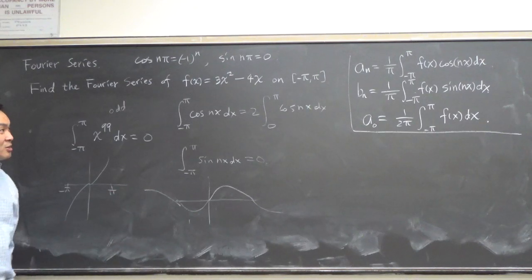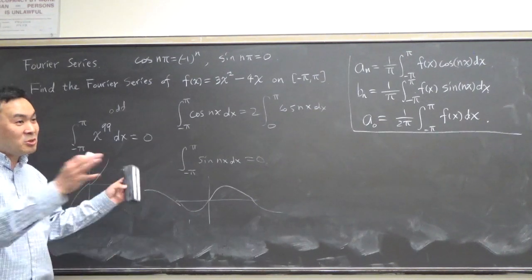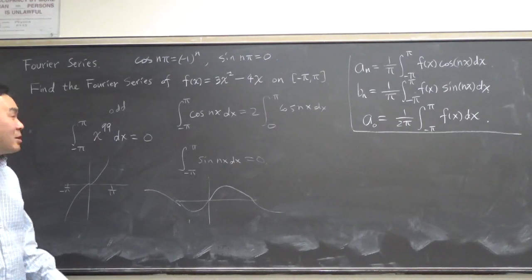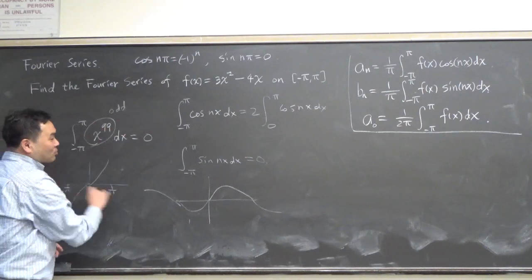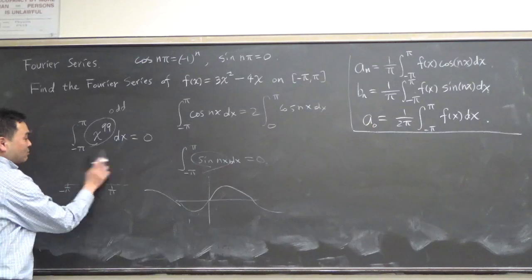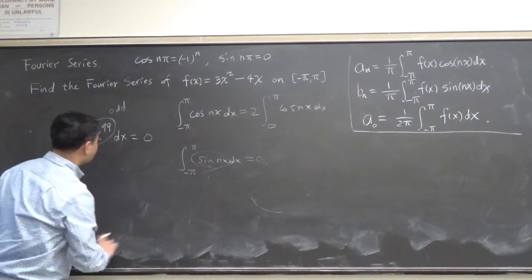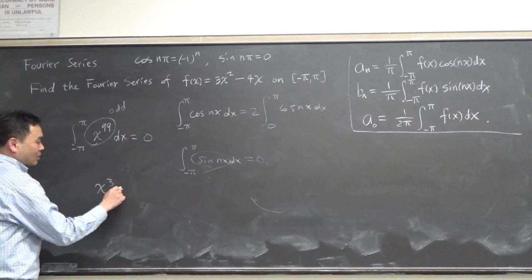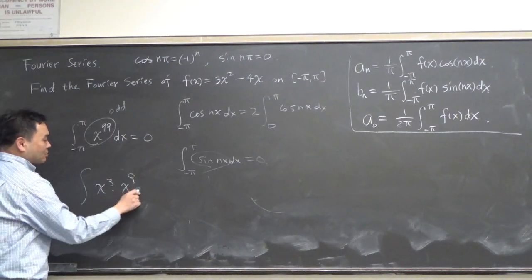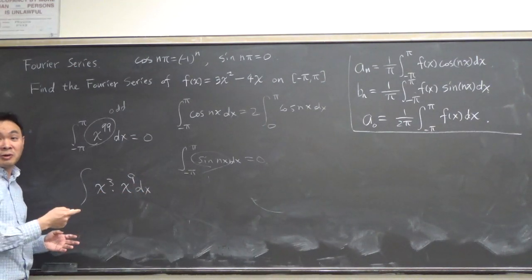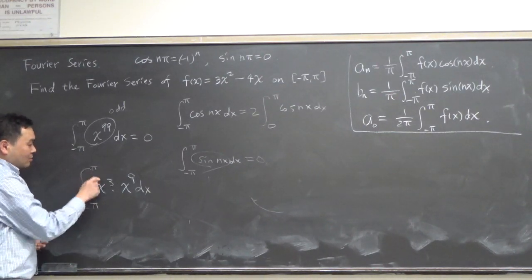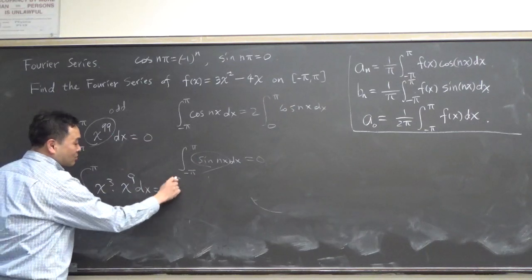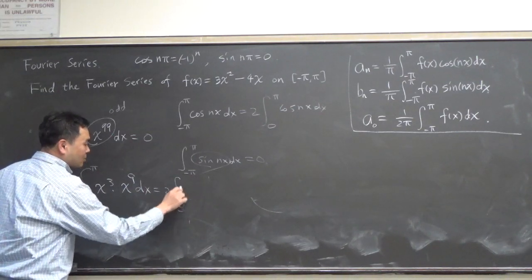If you don't, then you might end up with some really complicated integral and you may not be able to finish it in time. Another thing that you'll see is that if you have an odd function times an odd function, it will be an even function. Because if you have an odd function times another odd function, like x to the 12th power, it's going to end up being an even function, right? So if you integrate that from negative pi to pi, it will be twice the integral from 0 to pi.